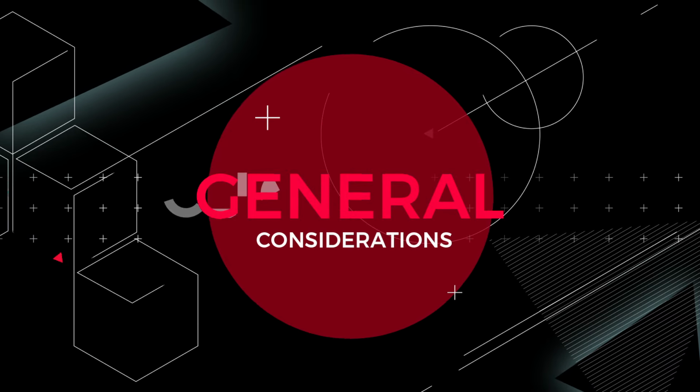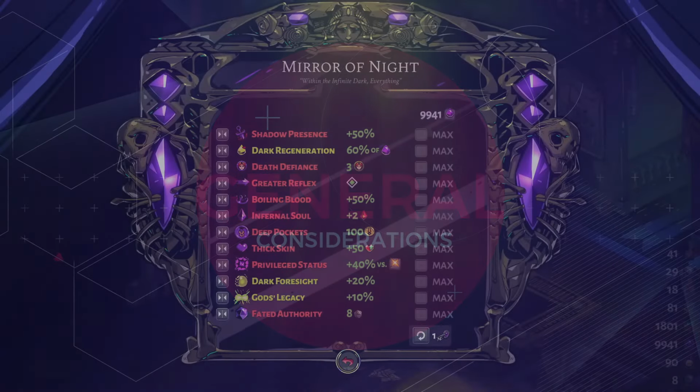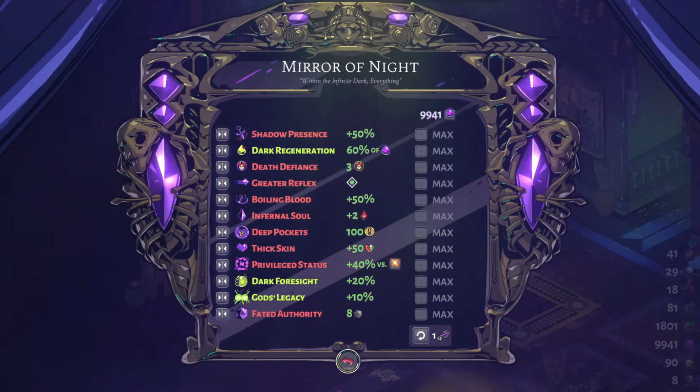First, let's talk about some generally applicable considerations that will help you on your journey. What you see here is my default mirror setup. As you gain darkness, you're going to unlock these powerful upgrades that empower all of your runs. They are self-explanatory for the most part, but there are a few that may be overlooked or underappreciated.